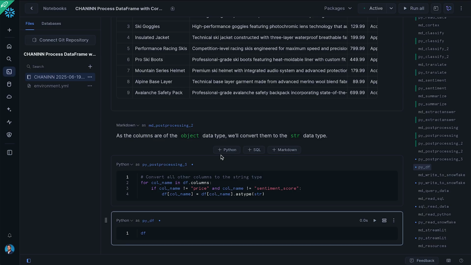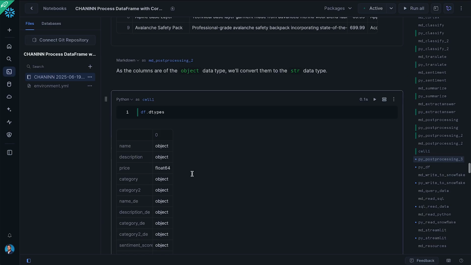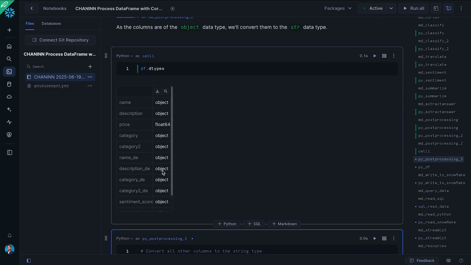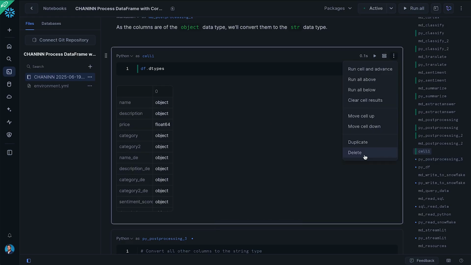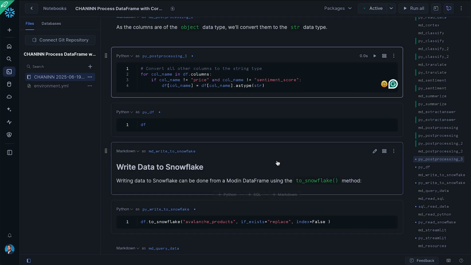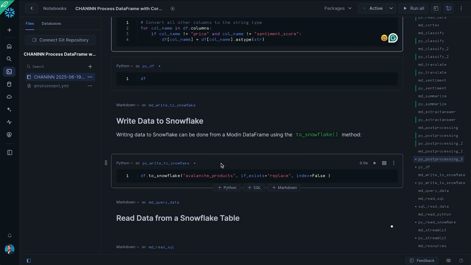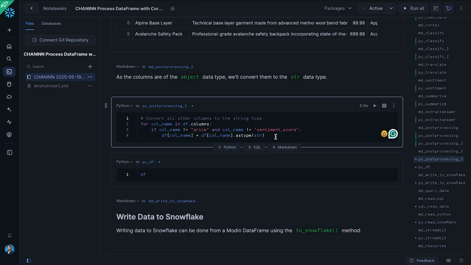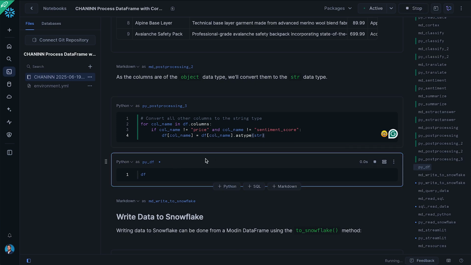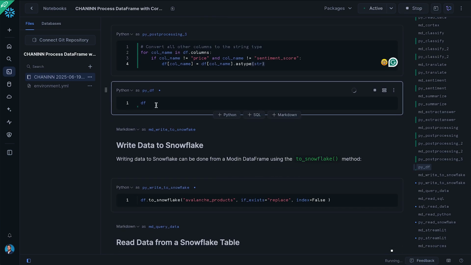Let me show you. You'll see that they're objects. Just to make sure that it's a string when we write it to a Snowflake database, we're going to have all of the data columns as strings. So we're going to go ahead and run it. Let's do a final check. All of them should be the string type now.